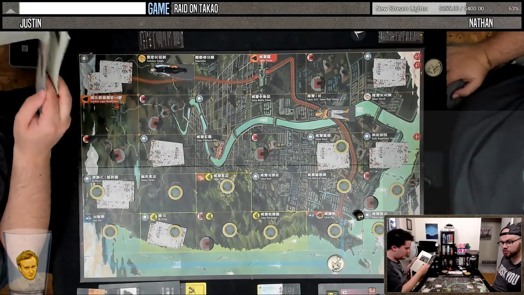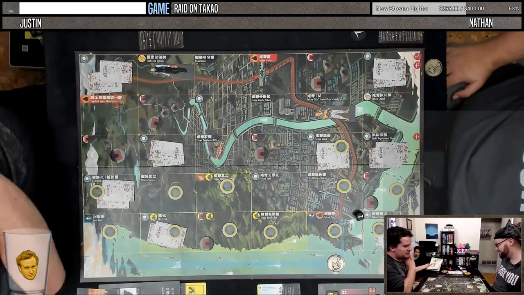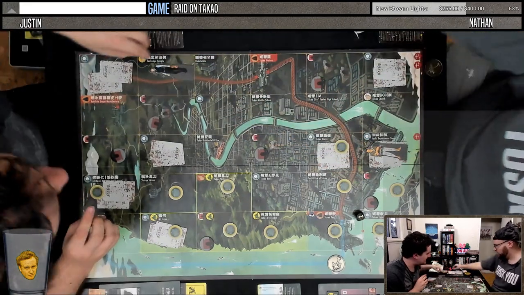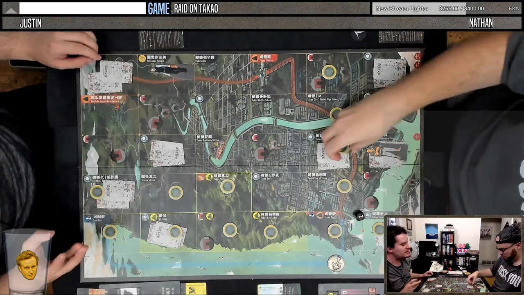I need to heal real bad, and I don't know how to do that. Maybe what you should do is move here and then get rid of two of these. Because I think you have to do the two cleanup immediately. Okay. Then you can move.